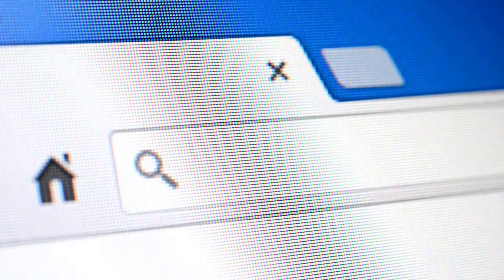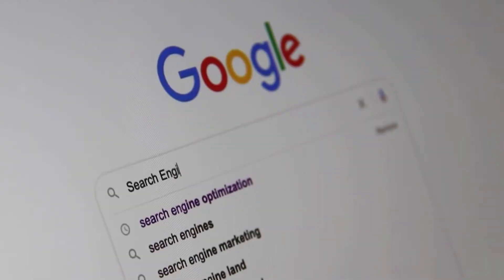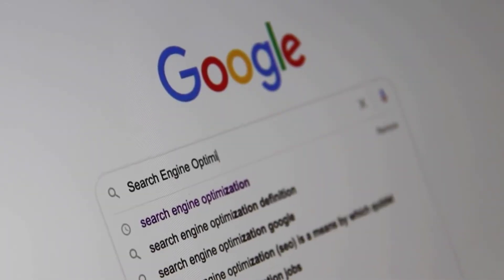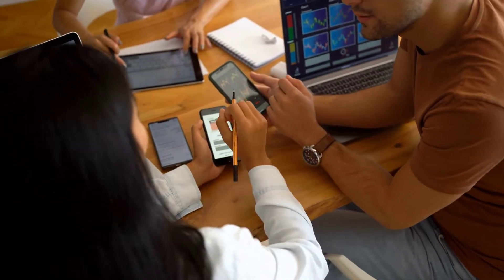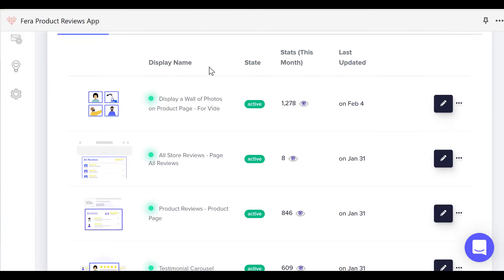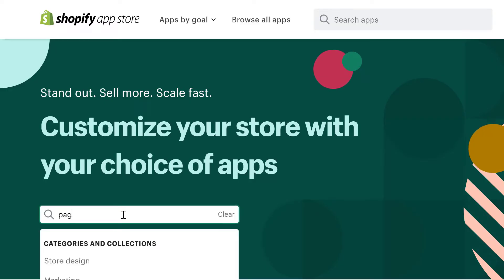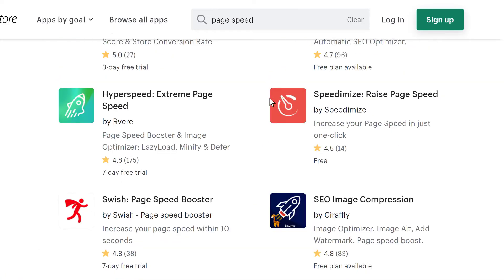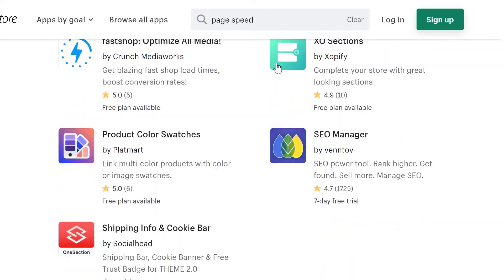But that's not all. Your page speed can be important for your SEO results as well. According to Google, the suggested load period should be two seconds or less. In order to improve this, you need to consider some of the most helpful tools from the Shopify app store. You want something that's simple to use and comes with a lot of features for optimization. We did all the hard work and compiled a list of the best Shopify tools for your page speed optimization. Let's jump straight into the list.